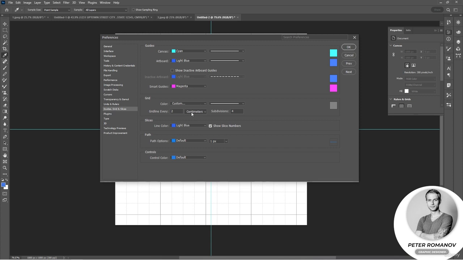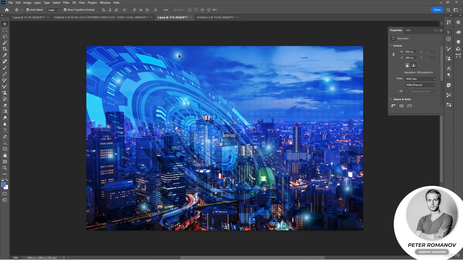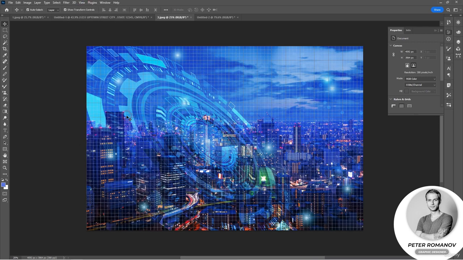The grid is very often used in design, and it's almost an indispensable tool. I recommend that you try to see where all this is. Try to turn it on and off, and let's see how we can apply the grid on the example of this image. I turn on the grid. View, Show, Grid. Now I have a grid and knowing its size, I can draw some elements. For example, I can create a frame or edit some blocks. Well, let's make a frame.